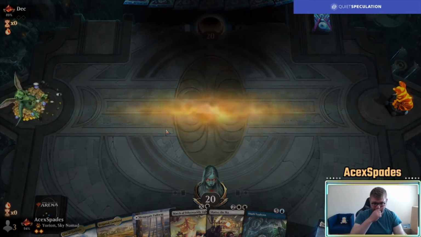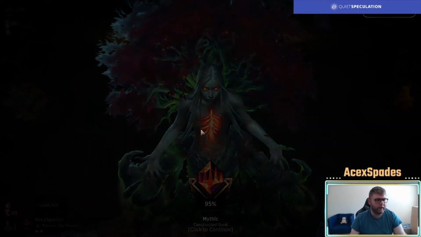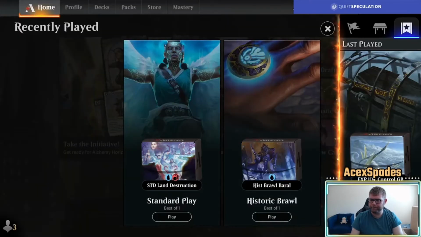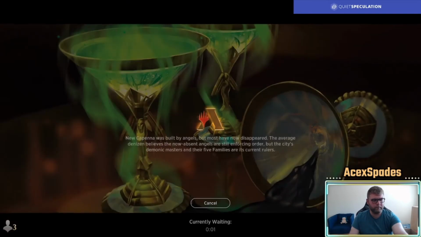Okay, well, we won that match technically 1-0. So we are 4-0, going for the 5-0. Let's see if we can do it. Excuse me, I need to clean my office. It's a little dusty in here.